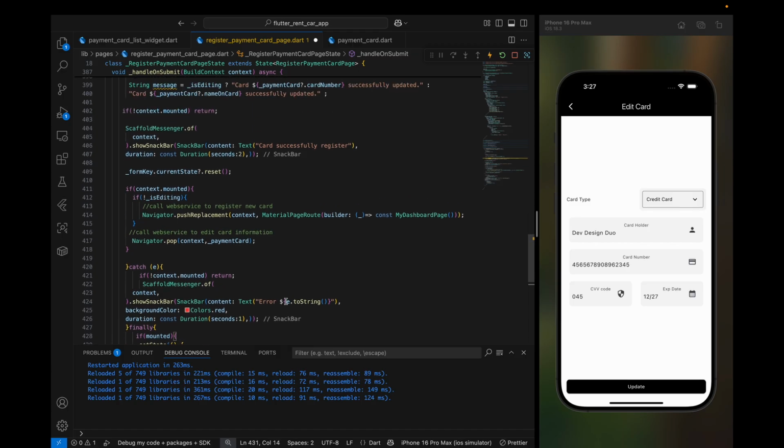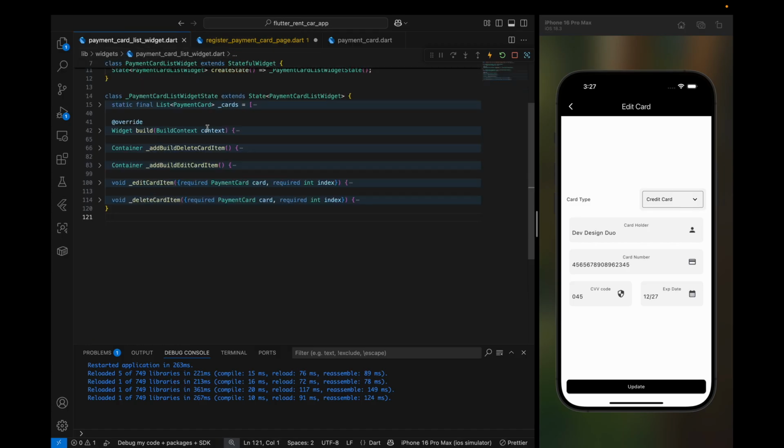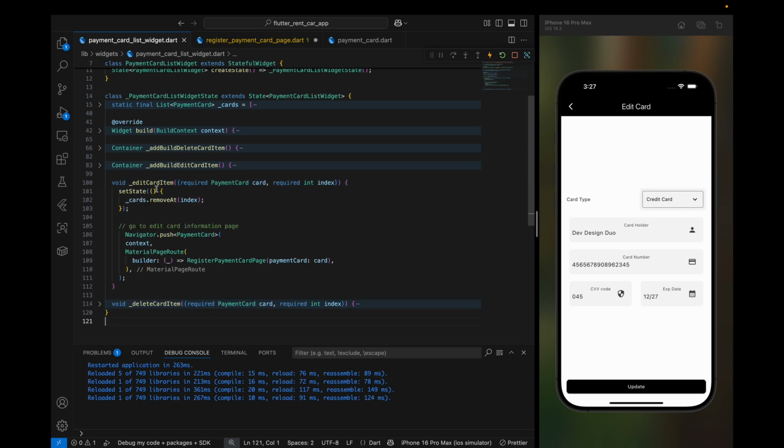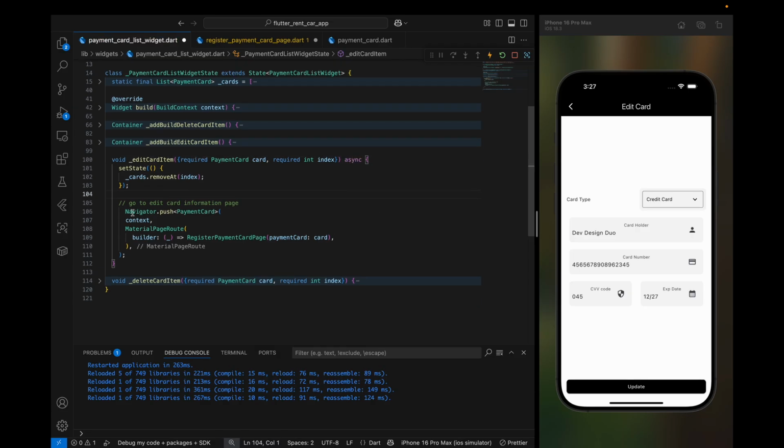So now the only thing left to do is come back inside of this page. So now let's go inside of this edit and let's apply some changes to it. So the first thing I want to do is make it asynchronous. So use the async keyword. So right here in front of this Navigator.push, because now we'll expect a payment card as a response, you can do right here var response. This will be equal to, let's call now await. So now we'll expect the data, we need to use asynchronous. So we use await. And right here you provide the payment card as the type.